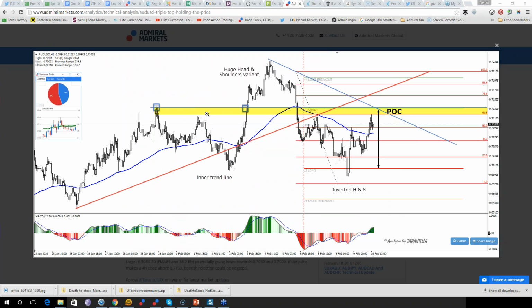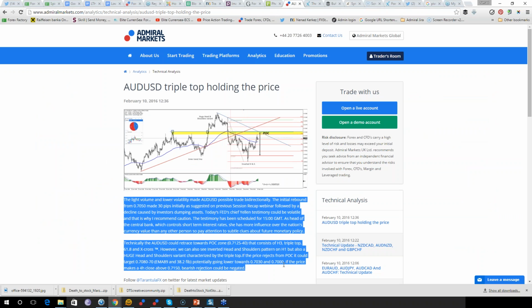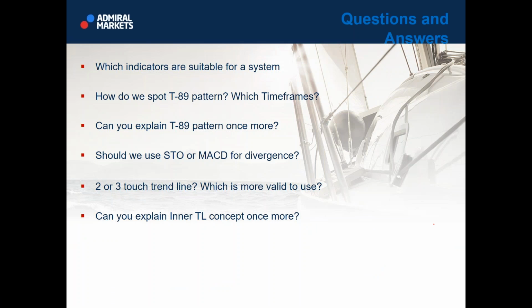But here, if this candle was, let's say, bearish without this wick, and EMA was here, this could be a good confluence on T89. Okay, this was a good confluence here. You see, this one, this was T89 here. See, bearish. So always use a confluence. Today's confluence, we had triple top, inner trend line, XCross, H3, 61.8. So I hope that you made money on Australian dollar because the analysis was very clear on that. Very clear. You cannot go long here, guys. Even if you win a long trade here, I wouldn't take it because it was too obvious that the price could reject.